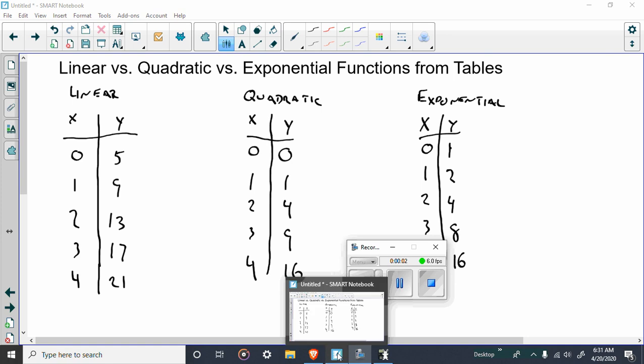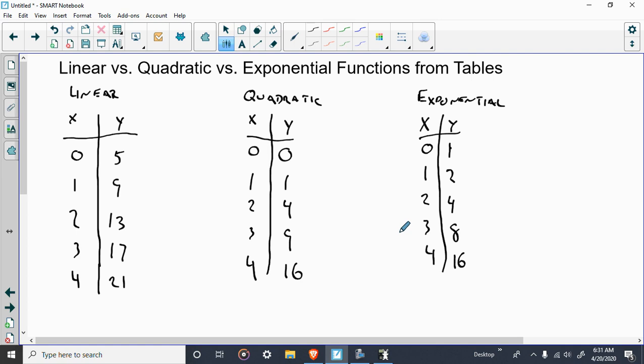All right. Last we met, we talked about how you're going to tell linear functions from nonlinear functions, right? And one of the things we said is when we're given a linear function as a table of values, we can compare the slopes. We said that linear functions always have the same slope. So if I look at my change in y as compared to my change in x, it will always be the same.